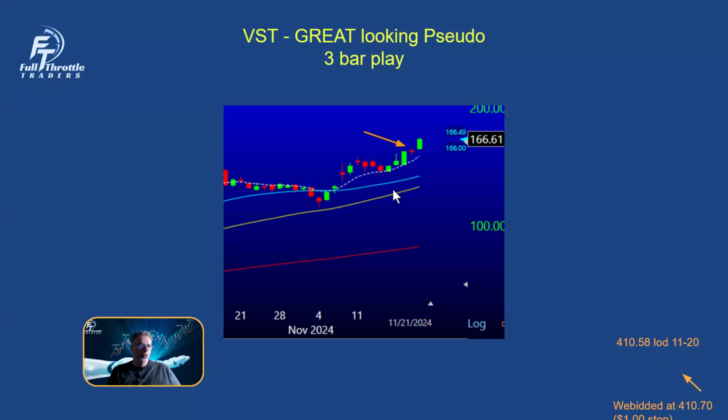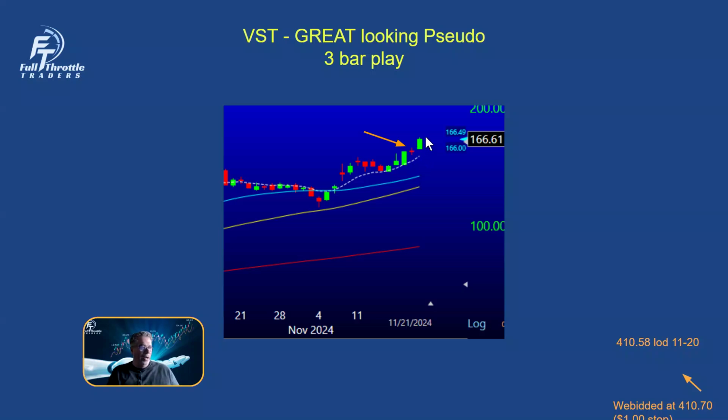I signaled to the room, I said, this is actually a good play. Now, it's a pseudo 3-bar play, meaning that when they have the big wide range bar at night after consolidation from the 8, hedge funds, big money, is more than likely behind the stock. We did stay a narrow range, no more than 30% penetration in the previous bar. Have a spinning top back over and still gapping up above when the market was even pulling back. Market was pulling back a good bit today. This was not. So this was on our high profile list.